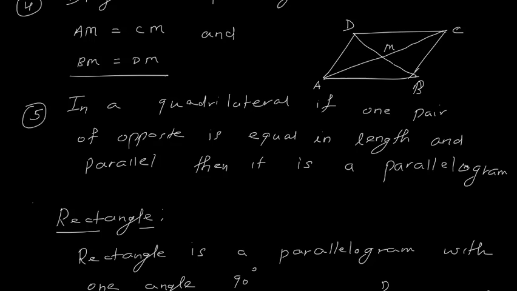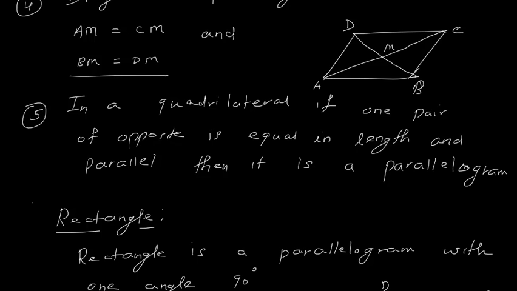Now we have seen the definition of quadrilateral, that it is a closed four-sided figure. Second, the sum of all four angles of quadrilateral is 360 degree. Then we have seen a few special types of quadrilateral, in which we first seen trapezium, in which one pair of opposite side is parallel, the other pair is not parallel. When one pair of opposite side is parallel and other pair is equal in length, then we call that as an isosceles trapezium. Second, we have seen parallelogram, in which both the pairs of opposite sides are parallel.